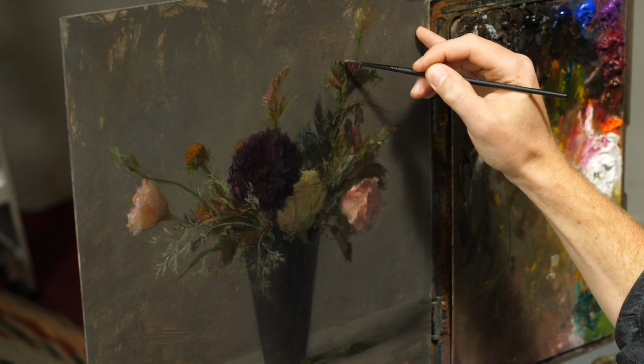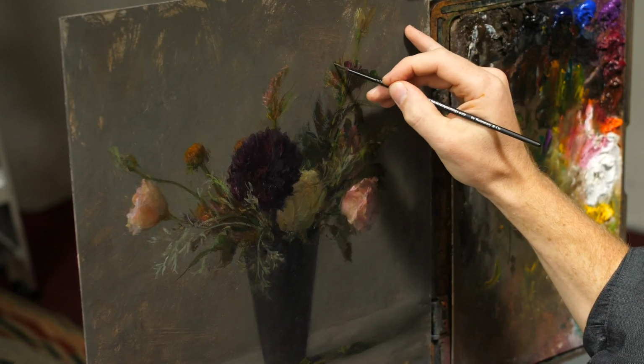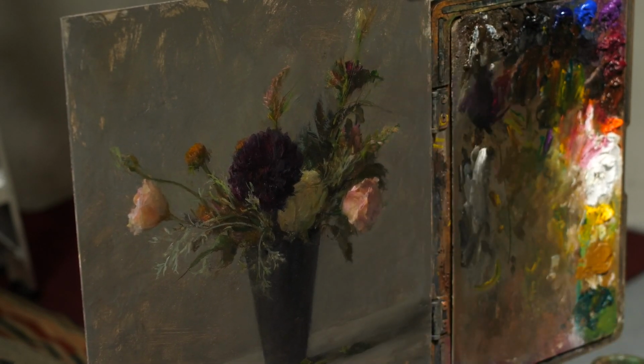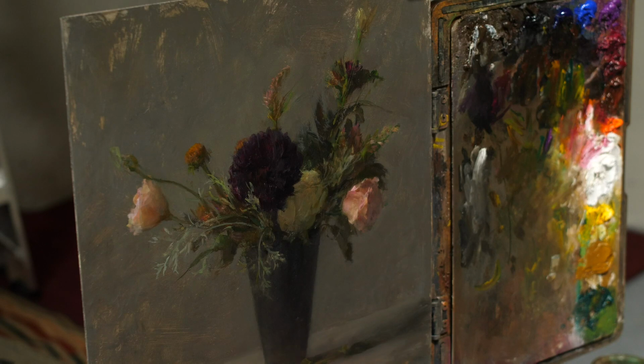We had a question, Michael, asking if you're going to leave the background as is. Yeah, at this point I am. There's always a little bit of fiddling that I may do, but I'm happy with how it sits now. And it's always easy to fix that. If I decide to finish it out, it's harder to leave it than to finish it.